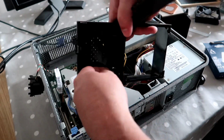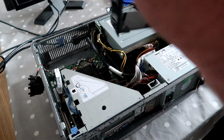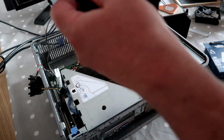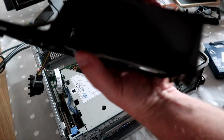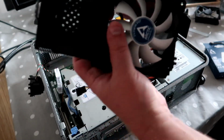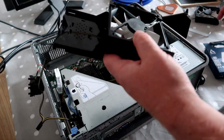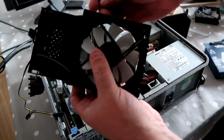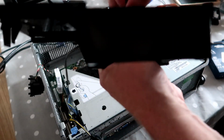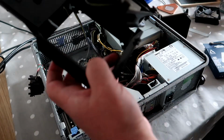Yes, they will just fit eventually, or maybe not. The additional connectors being a bit troublesome, but we're there. Not thought this one through at all. Need to wrap the wire around and push it in. And silly me, I should have put these in first. So yeah, let's do that now. You need to pull them through from the other side, if you remember from earlier in the video. And let's do that again.